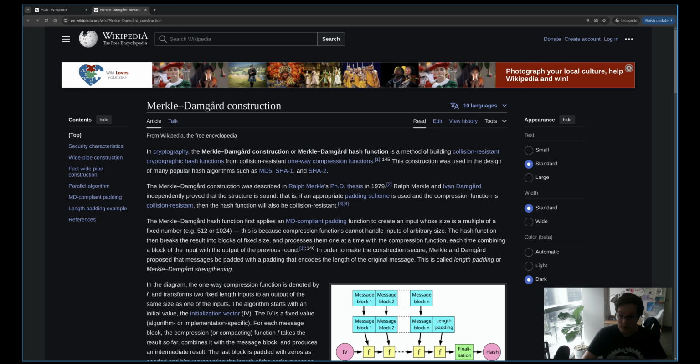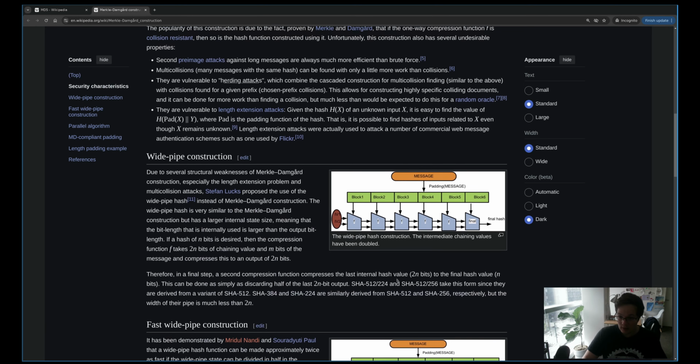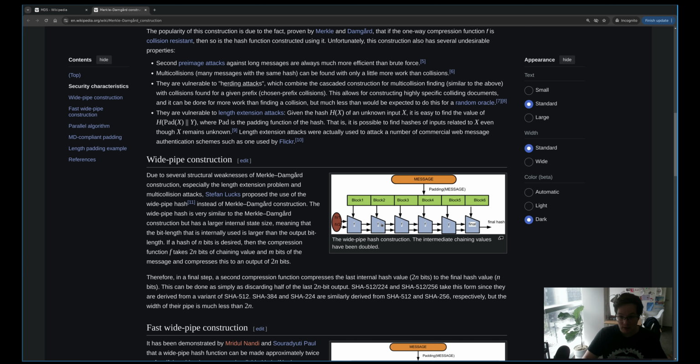So Merkle-Damgard construction is a method of building collision resistant cryptographic hash functions from collision resistant one-way compression functions. So it sounds fancy, but not really, right? So basically, the whole premise here is that if you were to compute a hash function of your message using that approach, you would split your message into n chunks of equal size, right?